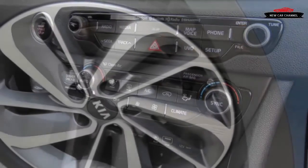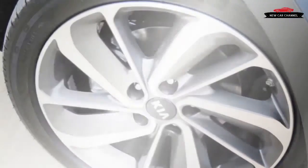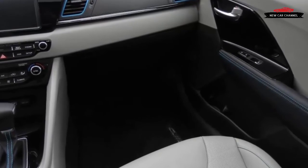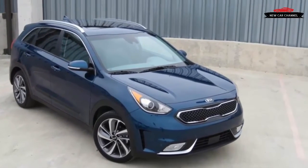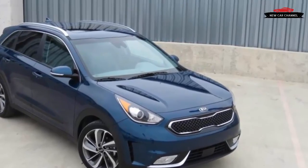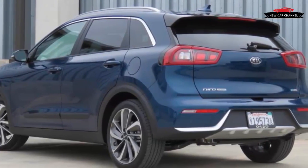Adaptive cruise control and automated emergency braking are among the features available on top EX and touring models. As with the Hyundai Ioniq, this hybrid version is only one iteration of Kia's machine — a plug-in hybrid Niro is due to arrive next September, and an all-electric variant is expected to complete the family, likely in early 2018. In the meantime, those who choose a Niro because it is the size and shape they want will probably find a lot of value in this model, its generally pleasant driving experience and roomy interior, not to mention a lot more monetary value should gas prices rise.